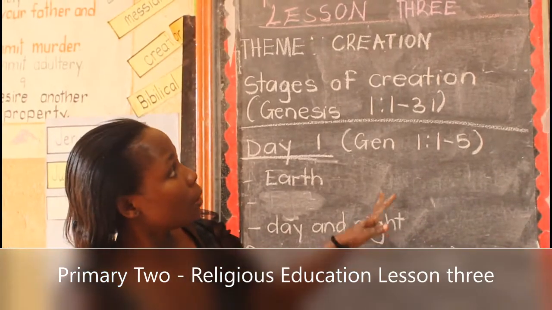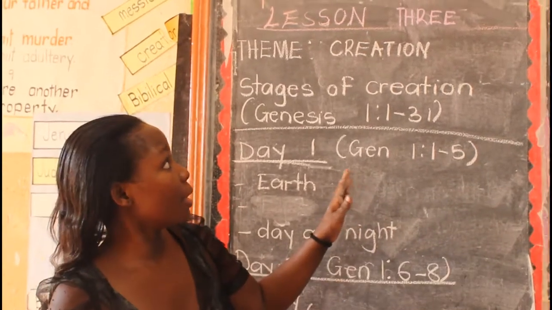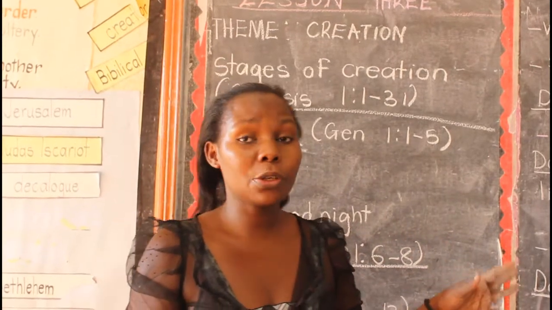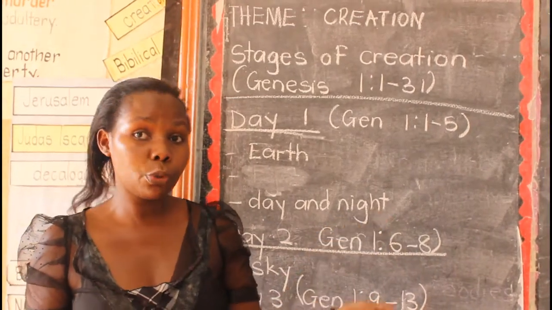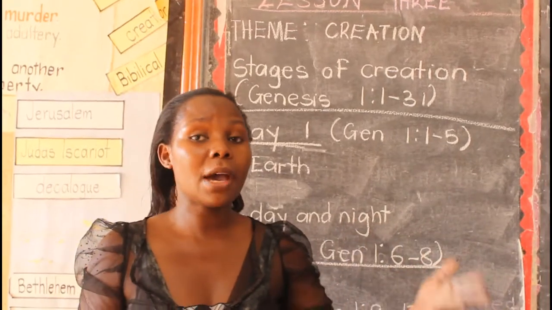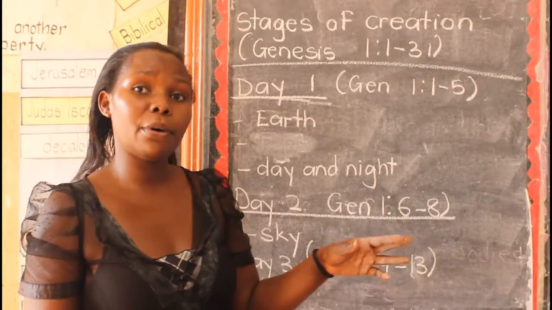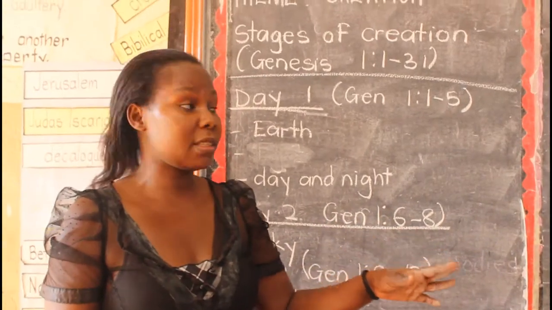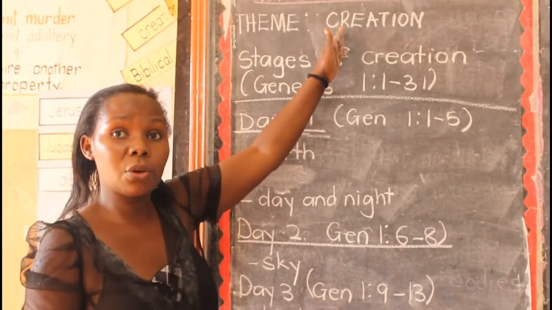We are going to see the creation, the word of creation. But before we see our lesson 3, what did we last look at in lesson 2? In lesson 2, we looked at the Bible. The Bible is divided into two parts — those are known as Testaments, the Old and the New Testament. The first book in the Bible is known as Genesis, and Genesis is all about creation. That's why today we are looking at creation.